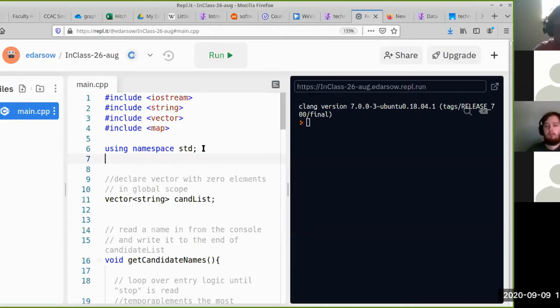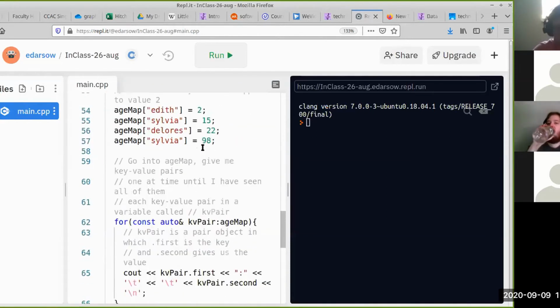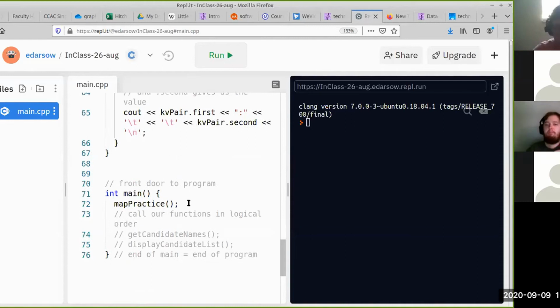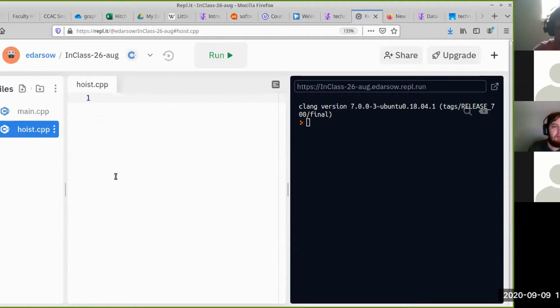So what I want to be able to do is build a script that tinkers with my crane in a separate file. So I'm going to make a new file, and we'll call this hoist.c++. And I'm going to show you a couple of approaches.